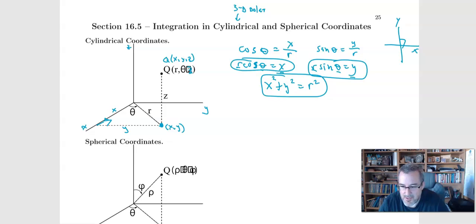What about this one? What's the relationship between x, y, and theta? Well, since x and y are the legs of the right triangle, we could say tangent of theta is y over x. Which means we could also say theta is the inverse tangent of y over x, but let's just leave it in that form. So if we know y over x, we can get tangent of theta, which means we can get theta because we just do inverse tangent. So there are all these relationships: r, theta, and x; r, theta, and y; x, y, and r; theta, y, and x.